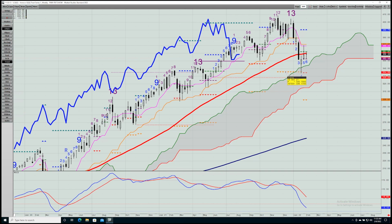It said that it would measure down to 336 and change, and certainly the low of the move is 334 and change, right? On the comeback in the market, where did we stop? Well, we stopped pretty much exactly on the conversion line, just a hair above there, and the baseline is right near. The conversion line, this magenta colored line, is the arithmetic midpoint of the last 9 bars. So between that and the arithmetic midpoint of the 26 bars, which of course included the all-time high versus the low we saw in January, you've got your resistance area, and that's exactly where we've topped.